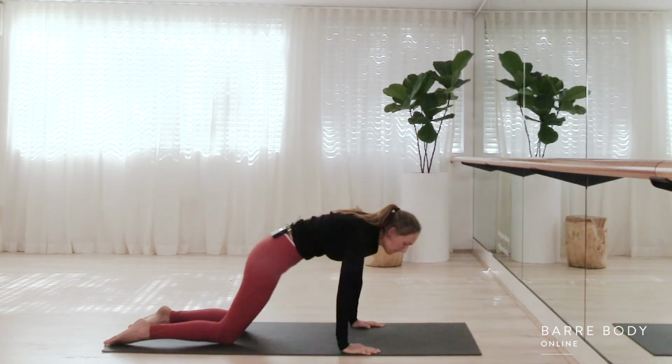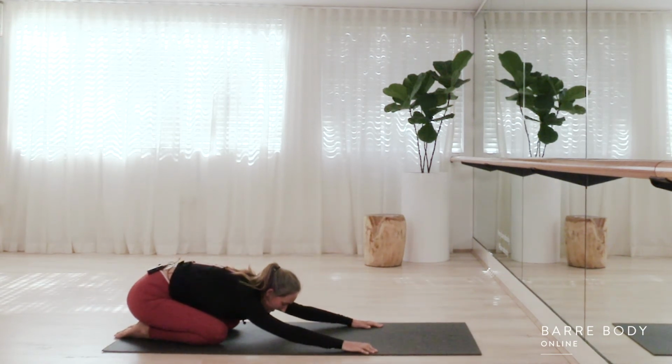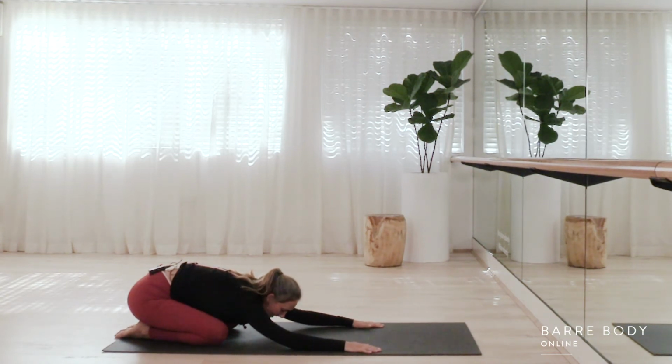You flick your bottom back to your feet. And just let yourself stretch here, opening up the lower back. So as you creep your fingertips forward, bend your elbows down onto the floor. See if you can sink your bottom a little heavier onto your heels.